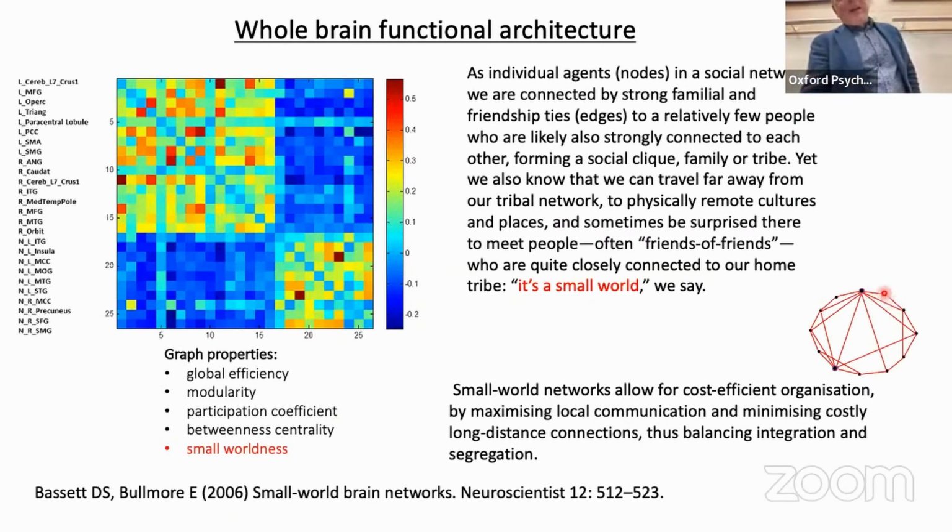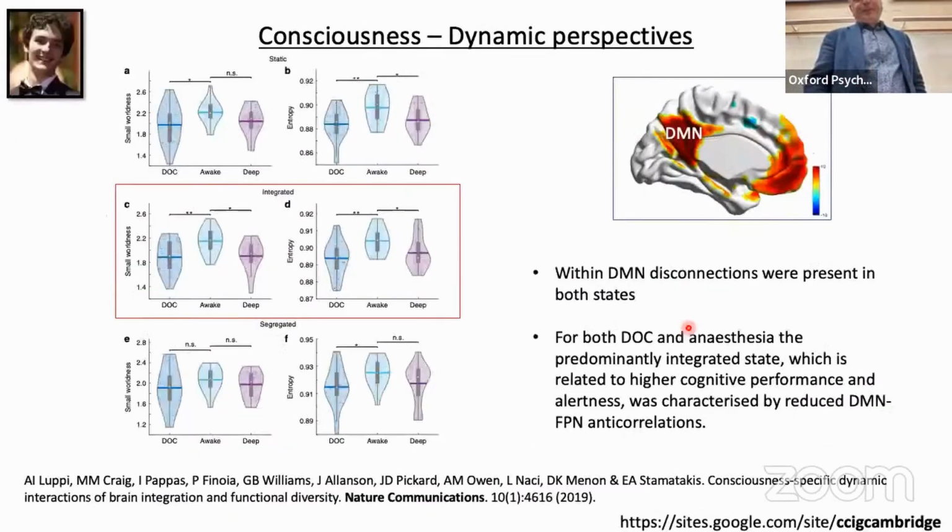So here we have each of those areas, nodes, connected strongly on a local level, but they are also connected on a global level with other areas. And the balance between this integration and segregation is called small worldness. It has to do with efficiency of organization, this balance between local and global connectivity. Now, the important thing is that we know what the value for this balance is in a conscious brain, and we can test whether in unconscious people it goes up or goes down.